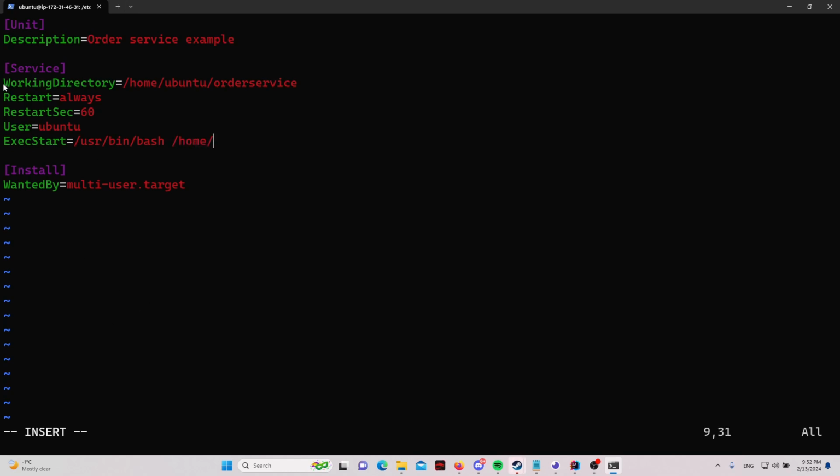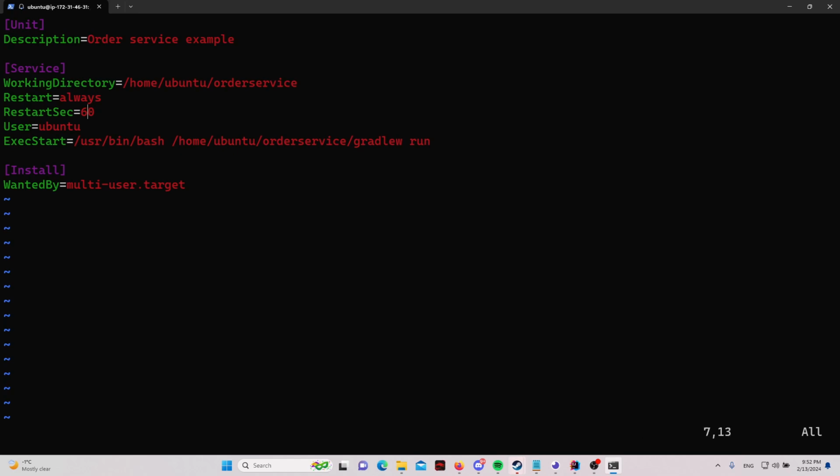Even though we specified this working directory, this does not apply to this exec start, so we still have to use full paths. So home Ubuntu order service run.sh, or actually, now what we could do instead, I just thought of this, we could just invoke Gradle here. We'll just call gradlew run, because that Gradle is also in that local directory, so we actually don't even need that script.